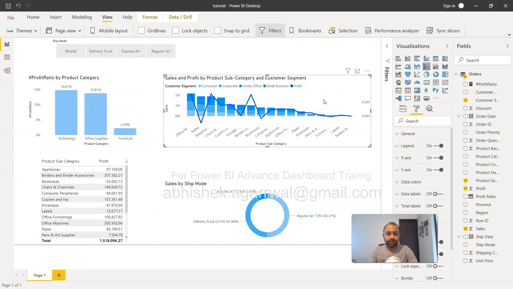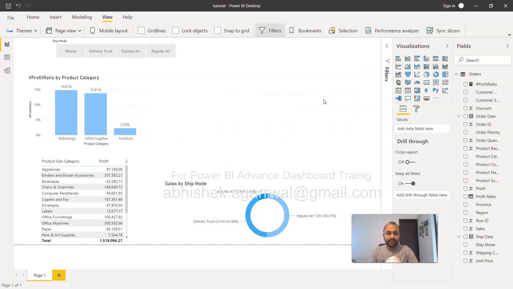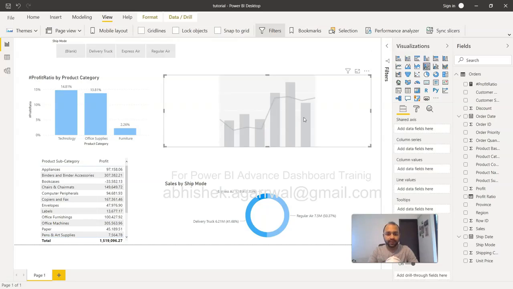So here we are within Power BI, and what I'll do is first remove this existing chart, and here is the option for the line and stacked column chart. Once I click it, it gives me a blank chart. Now the first thing we need to provide to the shared axis is the product subcategory. You need to make sure that whatever options you choose are relevant to your business users, or sometimes there may be multiple iterations, because sometimes things don't go right in the very first shot. So no worries if you get it wrong the first time when you are utilizing it in an actual scenario.